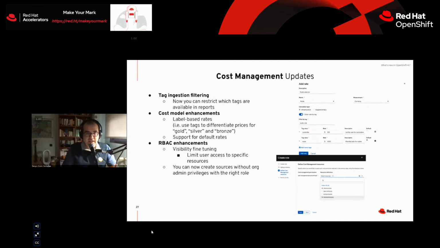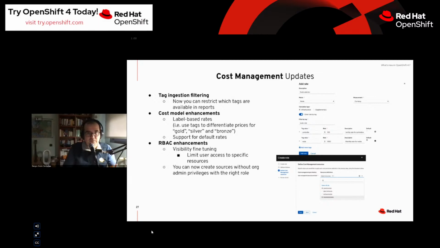Okay, so we've changed some additional things in the tool. If you go now, you will see that you can filter out tags in the different sources we support. That was important. We have customers with 1 tag and more than 1.5 million values, and that was basically making it really hard to use the tool. Right now, you can select which tags are going to be used. For OpenShift, you basically select the ones you want to include in your interface. For Amazon and Azure, by default, all of them are selected because you already do that in your cloud, but you can deselect one or several of them if you don't need them or you think they're misleading.